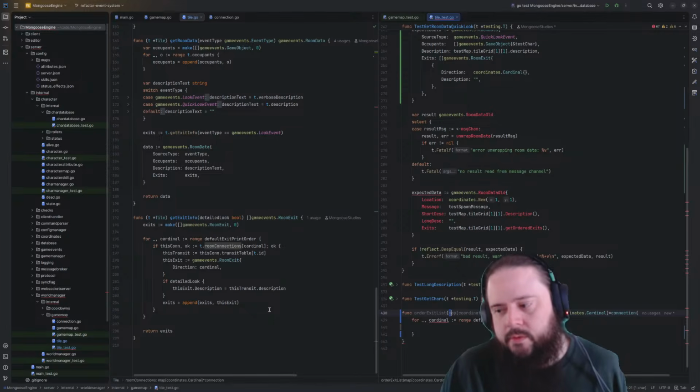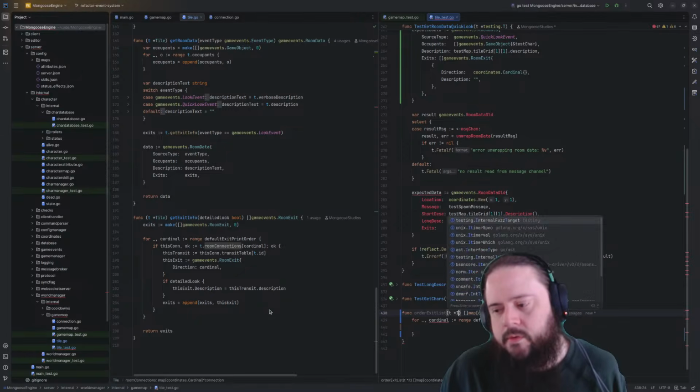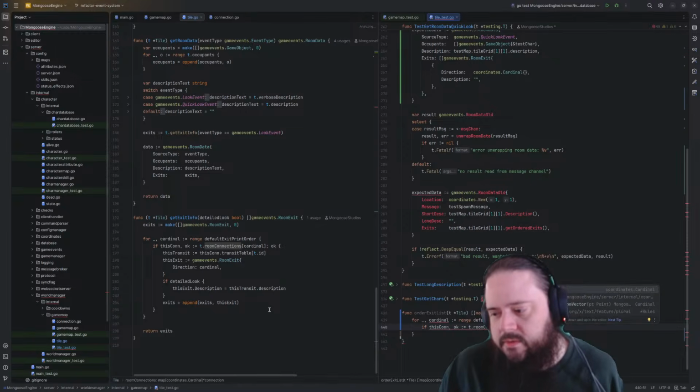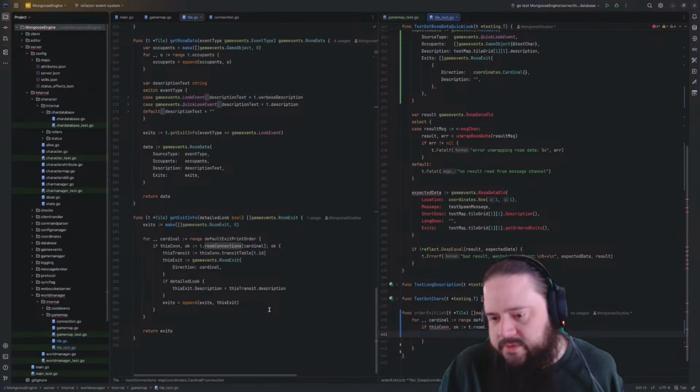So I might as well filter it here. I might as well just take a pointer to a tile in that case, and do the same thing. Room connections at the cardinal. If it has that entry, same deal.